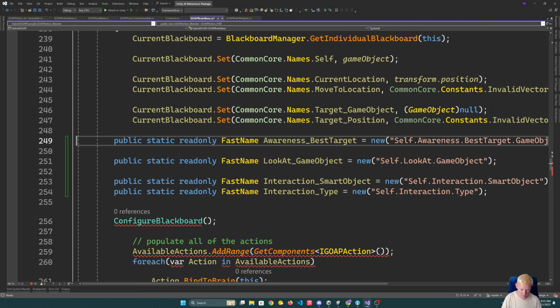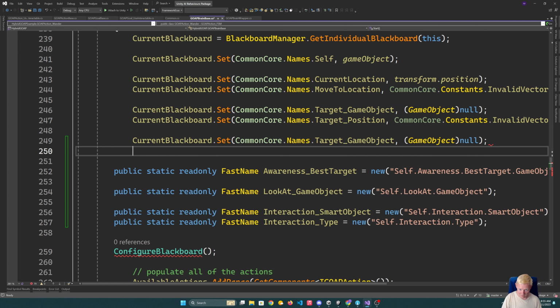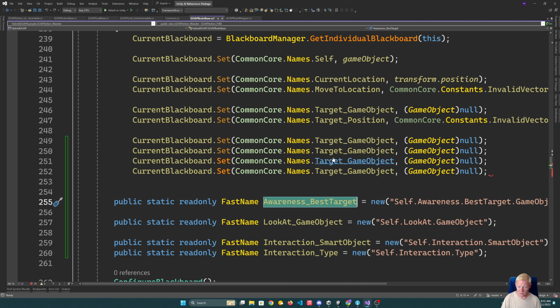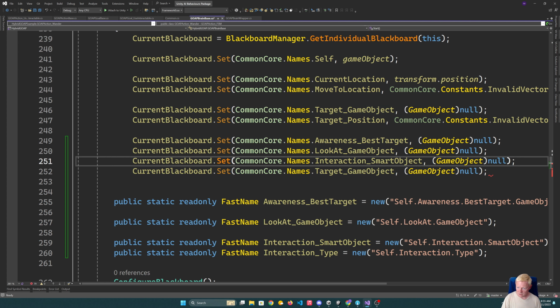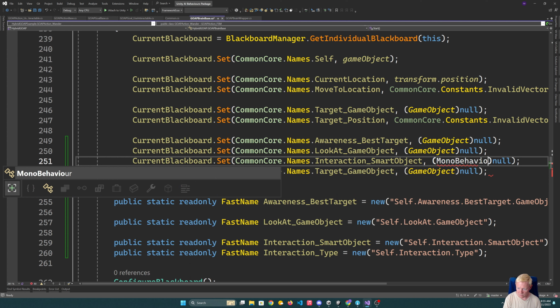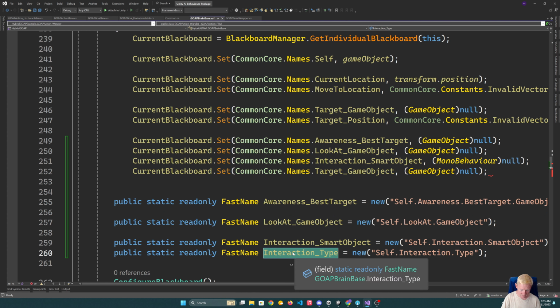So we're going to have a fairly similar set of logic for a bunch of these. Our awareness is just a game object. Our look at is obviously a game object. The interaction one, that is actually a MonoBehaviour. So we'll do that. And then our interaction type.